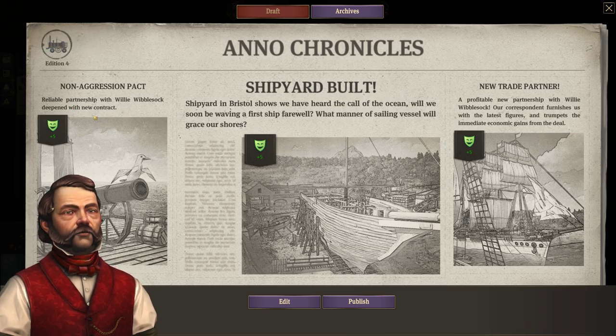Deepened with a new contract. Shipyard in Bristol shows we have heard the call of the ocean. We will soon be waving first ship farewell. We've actually done two ships. We made two little ones. What manner of sailing vessel will grace our shores? And a new trade partner, a profitable new partnership.